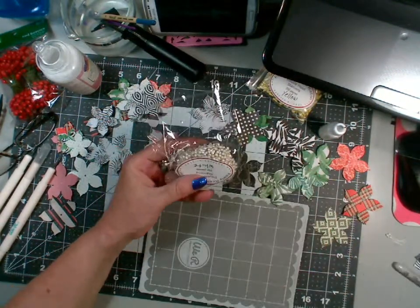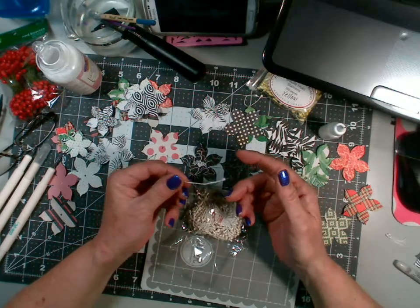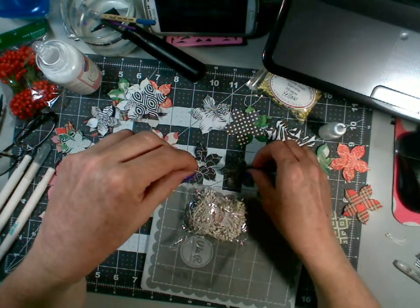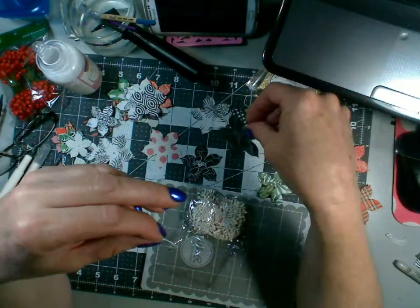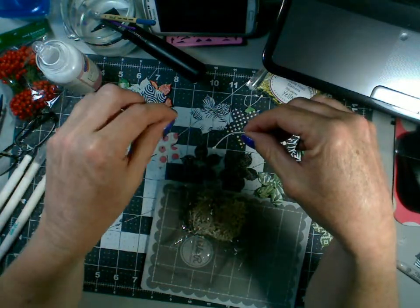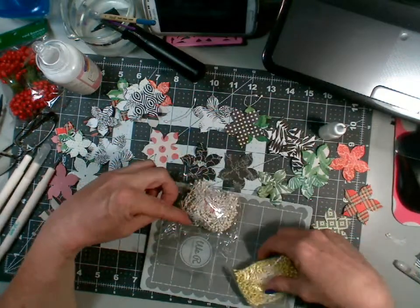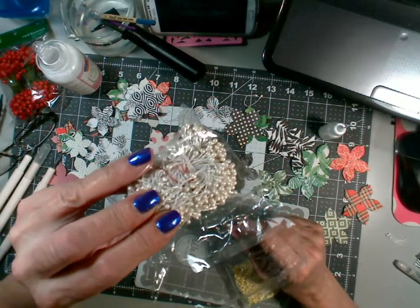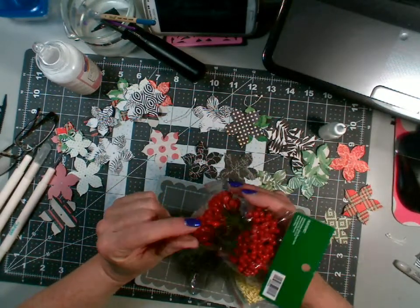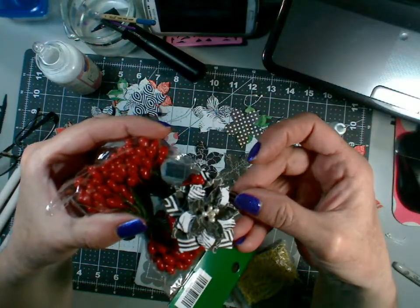I'm a little unhappy — the stamens I bought are not on a wire, they're on a string. It's a wax string, so it's stiffer than regular string but still not wire. The center hole in these flowers is not very big, so I think I'm going to get my hole punch and just start gluing the flowers together, then punch the hole a little bigger to stick the stamens in. I did find my yellow ones though — I thought I'd have to dye some. I also found these big hard ones that could be used as berries.